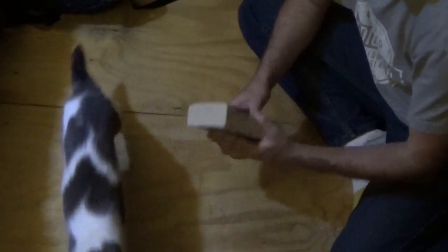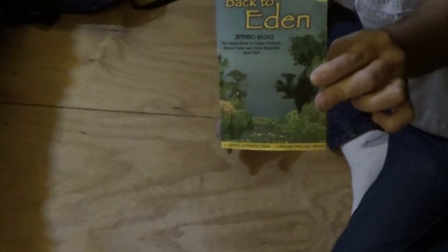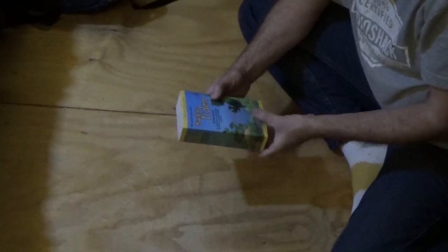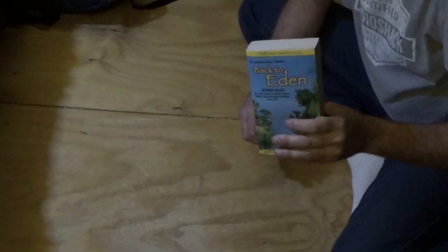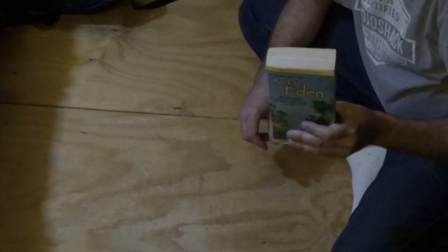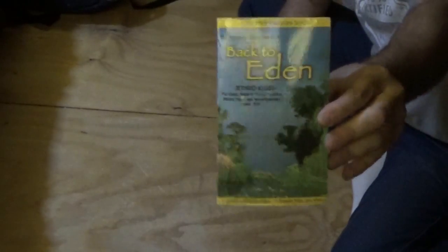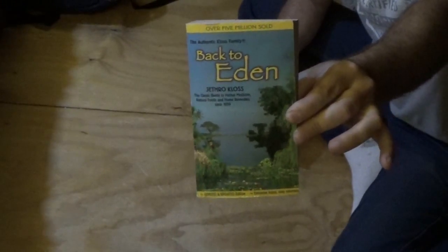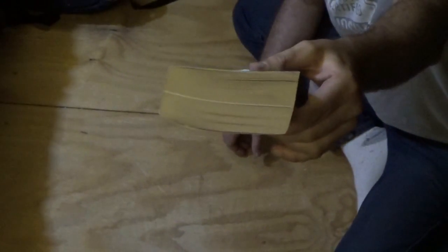This is a man who uses natural remedies to heal people. Definitely some good reading. This is a thick, thick book. I actually want to talk about this because while I was up at the cabin, I read a book I got in the mail about garlic, vinegar, and honey for healing disease. And there is a man who dedicated his life to healing people with natural herbal remedies and healthy eating. That is amazing. This is going to be a good read. Look at that. Thick.